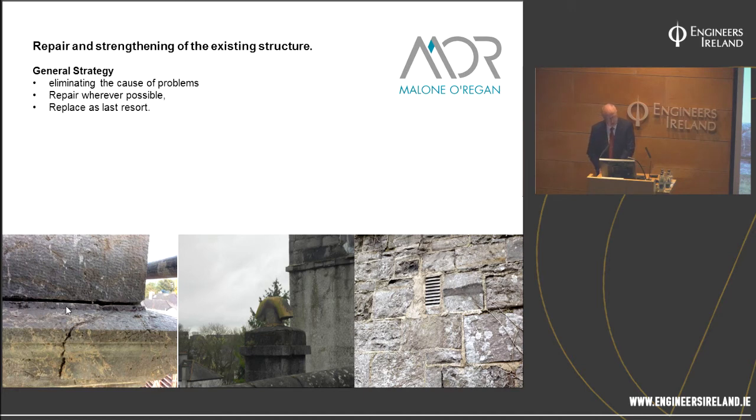On the front facade, the mortar has been washed out of the joints. There's been a little bit of settlement over the years, causing some of the cracks in the stonework. We have growies here. This one wasn't too bad. Some of them you could probably describe as structural. Around the three other faces where we have rubble masonry, it had been repointed in sand cement at some stage. All of that was taken off and repointed.